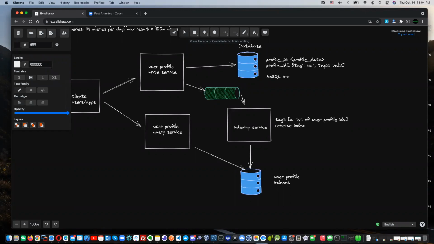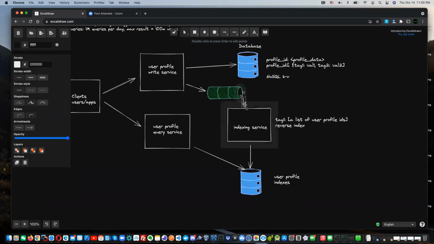Let me actually come back. So when the user profile write service writes, is this two different requests, one to the database and one to the queue to add tags, or is it a single request? Yeah, that's actually what I was thinking about when I tried to describe it. What I want to do is listen to the database changes and then put in a trigger, put it in a queue.